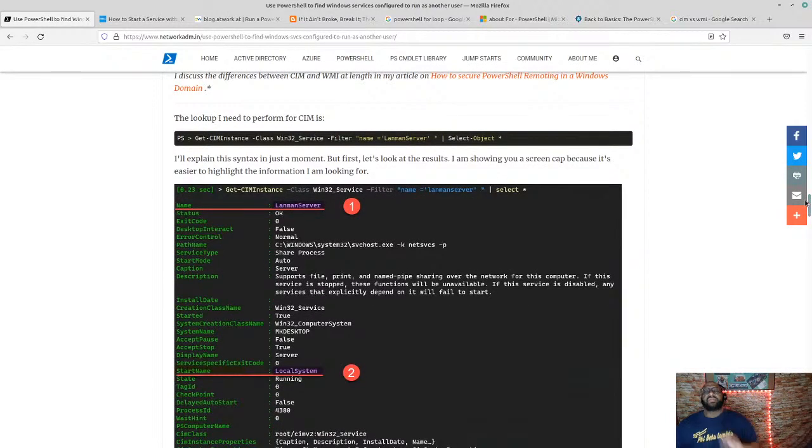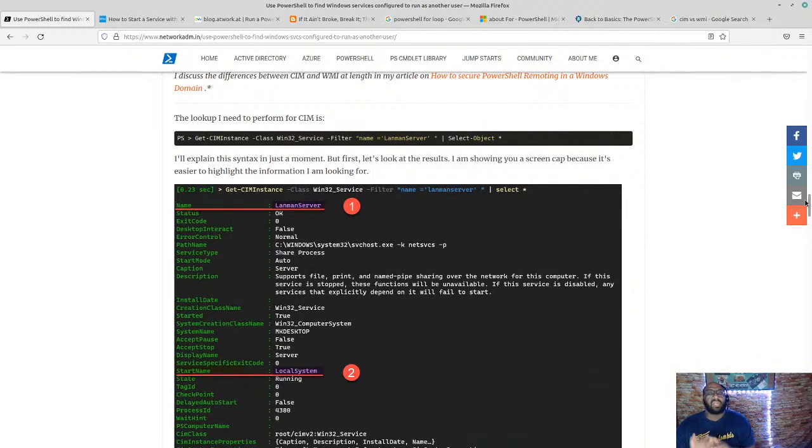All right, so now this is what I was talking about. We're going to get into the CIM instance, okay? So what you'll notice here is that he's using a few other things. It's going to pull in a very similar fashion to what we did previously, right? So instead of using Get-Service, because we're using the CIM instance, we have to form it a different way. So we're going to tell it to use a cmdlet, Get-CimInstance.